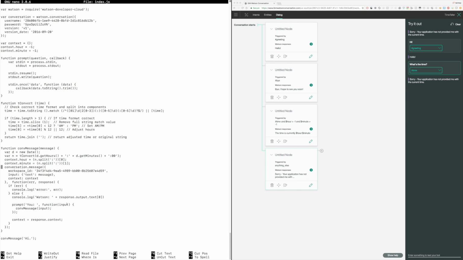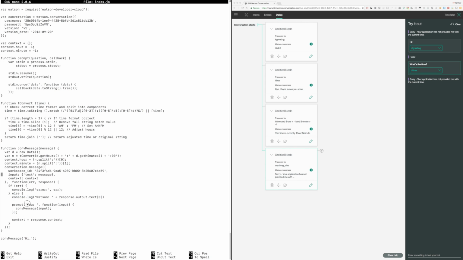Once that's done, we're calling conversation.message on this conversation variable that we had defined in the beginning of this application. Essentially, this will be given a workspace ID, some input, which is your current message that was passed to conversation message, and then, of course, the context. And this context contains, quite literally, the context that IBM Watson should know to continue from if it's asked something related to that context in one of the dialog nodes, or as the intent. Once we've sent this request to Watson and given it the new context, the workspace ID and the input, we wait for its response, and if we got an error, we just print out the error and continue.